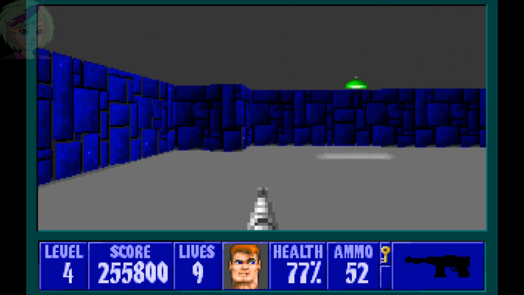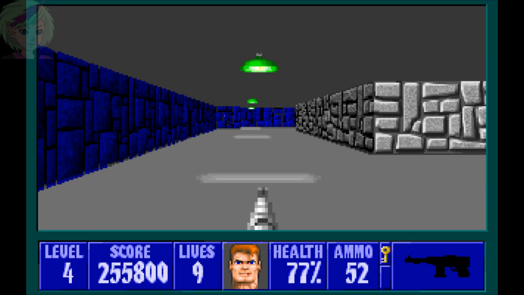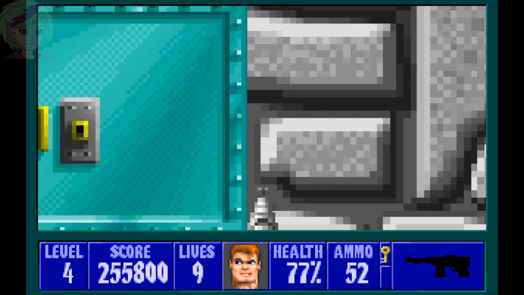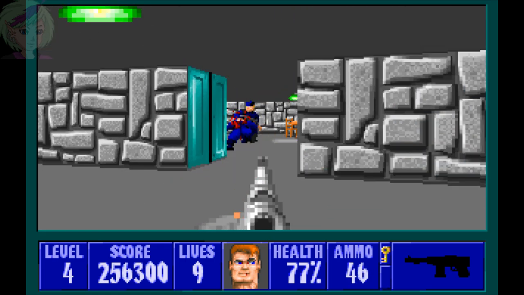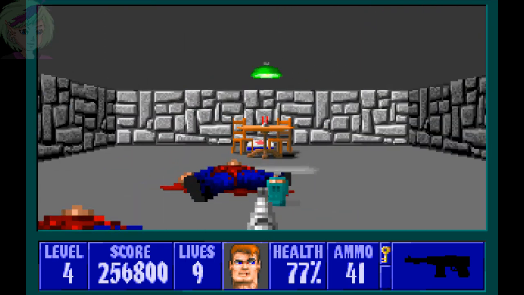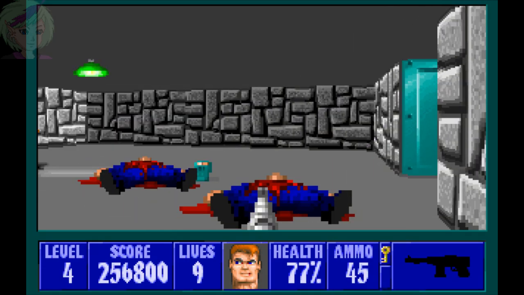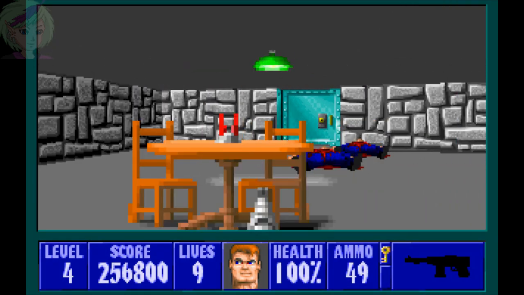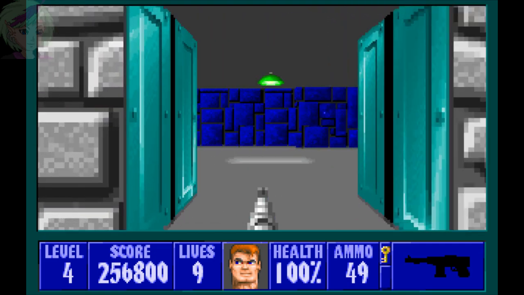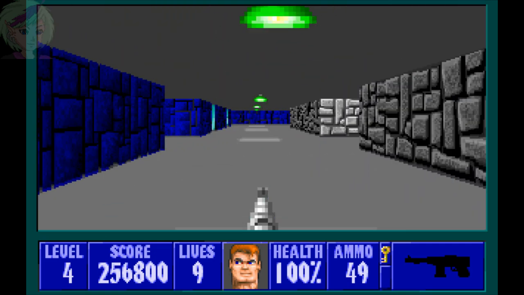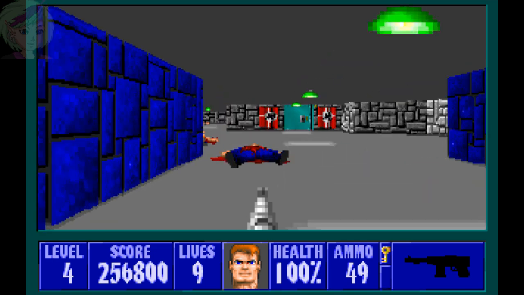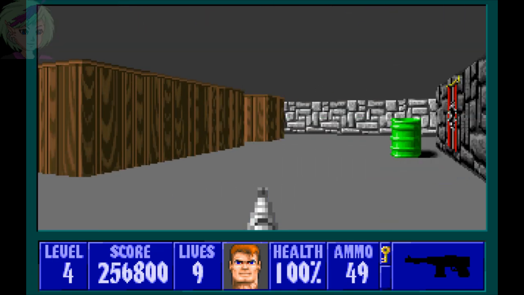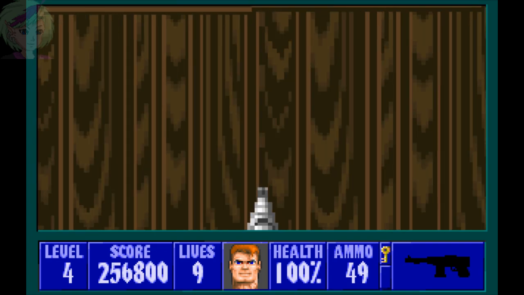Now let's see. I think I got everything here. Mein Leben! Yeah, 2 points wasted, but that is not worth the trouble to let that medipack be for. This is the way to the next room.